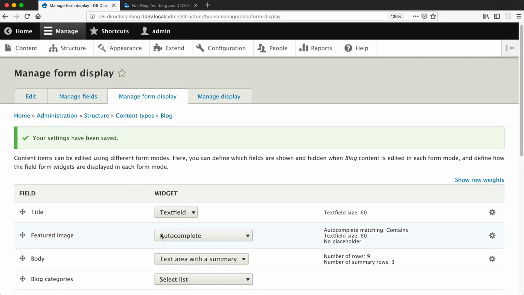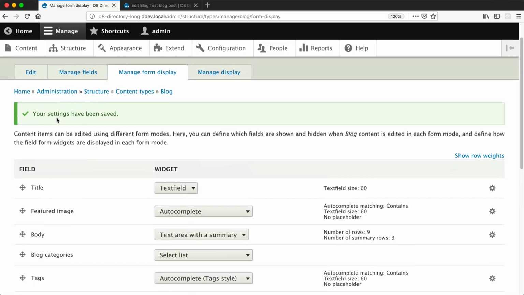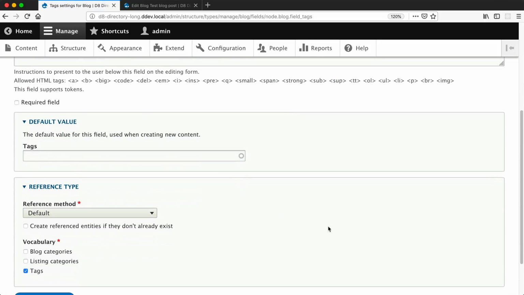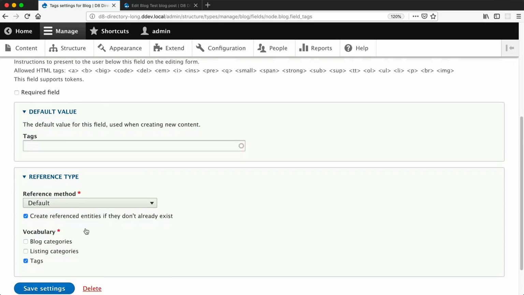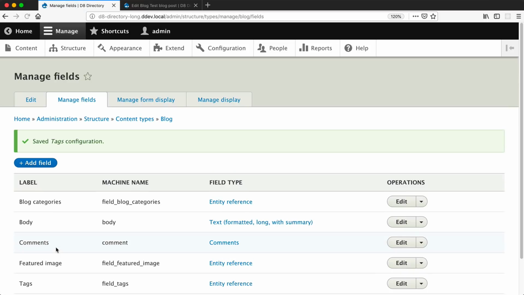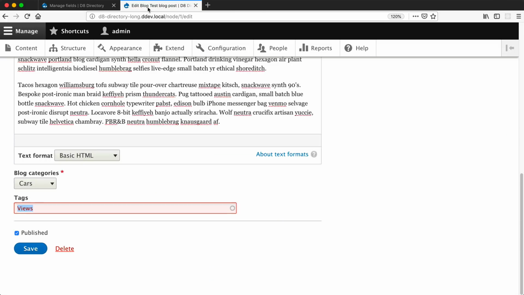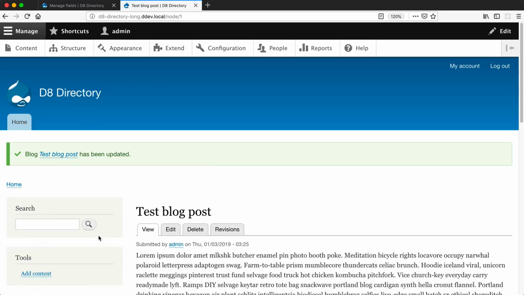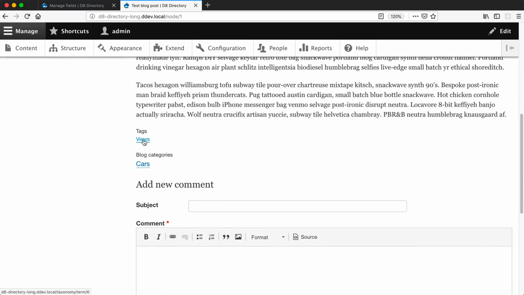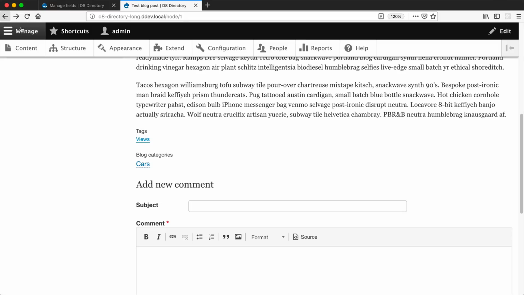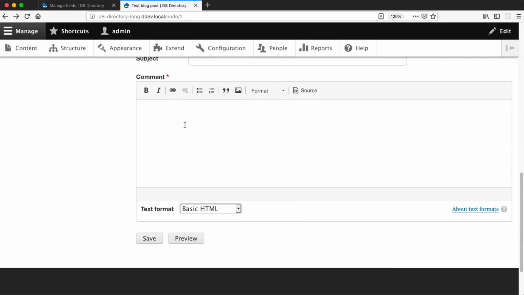Now, to do that, there is always one option that I always forget when I reuse the tags field. And if you go back into edits, you'll see this tiny little option, create reference entities if they do not already exist. That's it. So let's just do that. And then if we go back here and click on save again, it's going to create it because it doesn't exist. And also we get the tag. Brilliant. Okay, and let's just make sure the comments are down at the bottom.